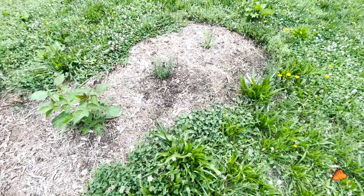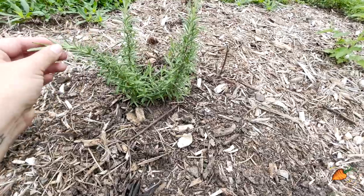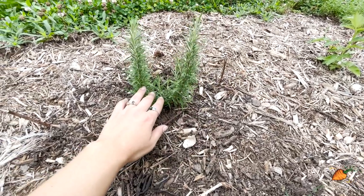I did actually add a rosemary plant here in between these last two raspberry plants, mostly because the place I was originally planting my rosemary kept dying — it would just go black over and over. I feel like there's something wrong with the soil where I was originally trying to plant it — it was kind of up close to the house, and this house is from the early 1900s, so the chances that there's something nasty in the soil around it are pretty high. So I went ahead and moved it out here where everything seems okay and it's farther from the house. If this one dies, then maybe it's the plants I've been buying — but it's probably the soil.